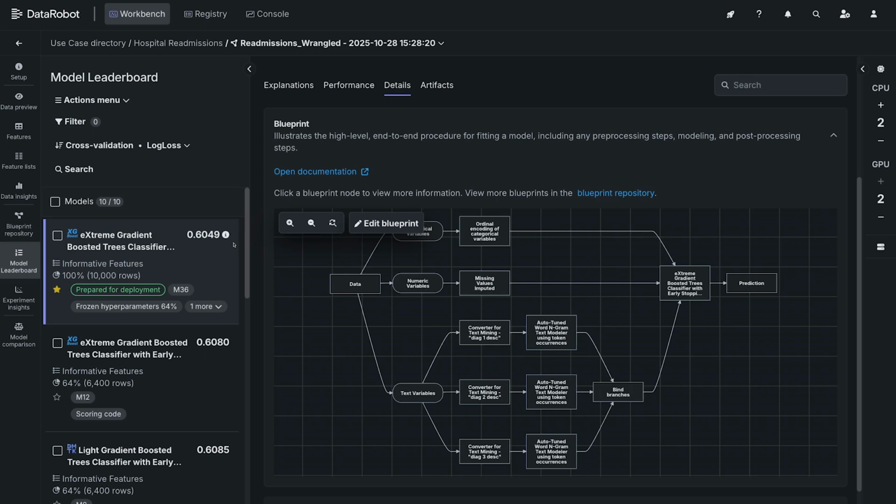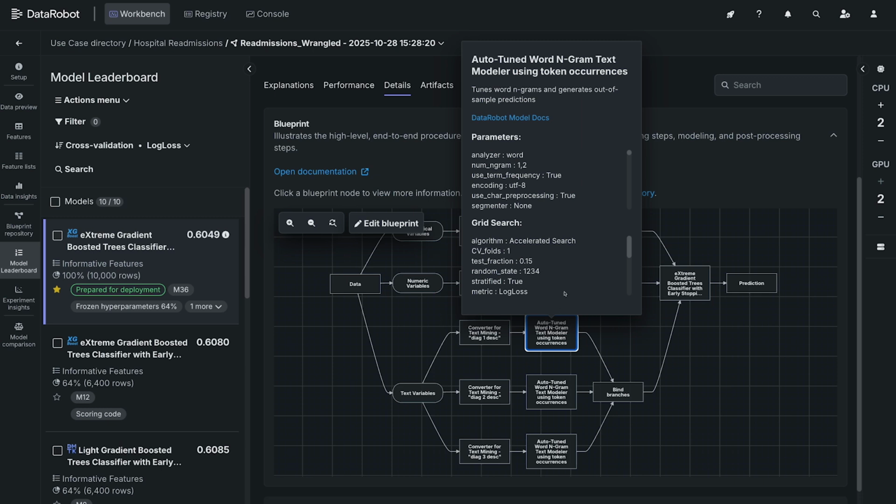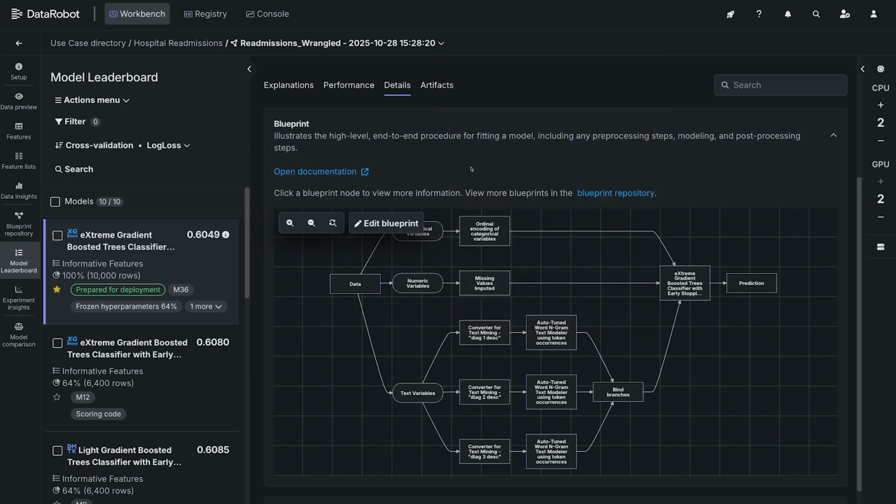We're leveraging a huge library of methodologies, from open source like Python and TensorFlow to proprietary ones. This blueprint shows every single step that went into building that model, from data handling to the model algorithms, ensuring full transparency and governance for our entire modeling process. Each box is accessible, and you can even click on the DataRobot model document for more detail on the process.